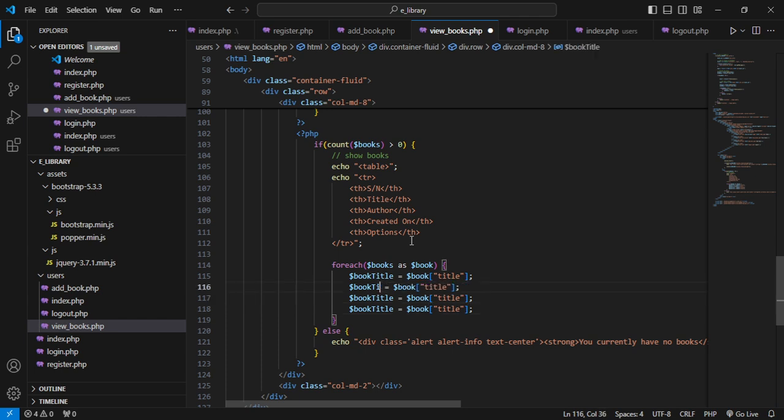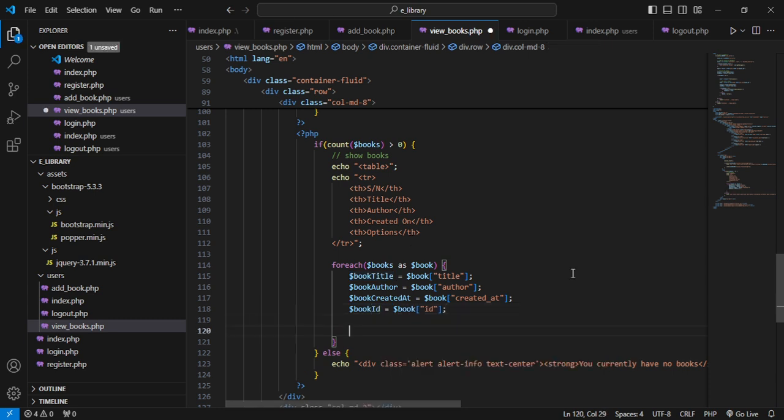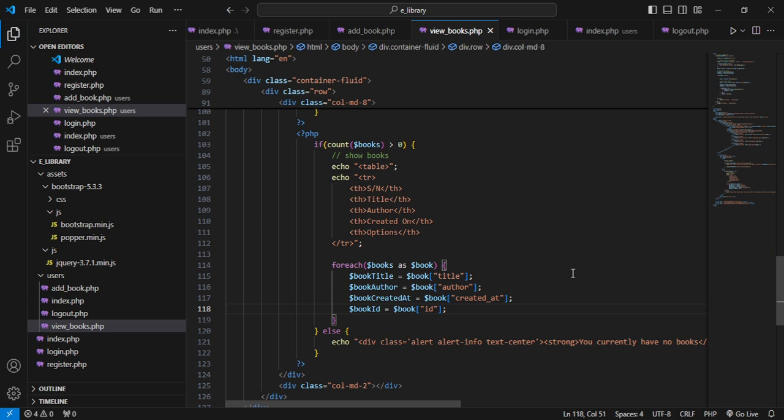So we say book title, book author, and then book created at, and here we would say book ID. So that's going to store every piece of information of the book.